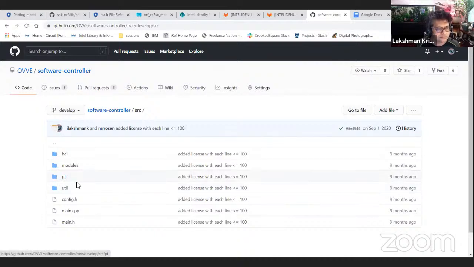The PT directory has the implementation for that. The modules leverage it in order to better handle certain waiting conditions. And then the Util directory is for a bunch of utility things, like logging, erasing alarms that are all throughout the system, and other common pieces of code that we need.